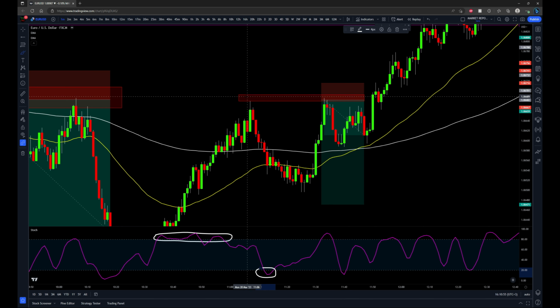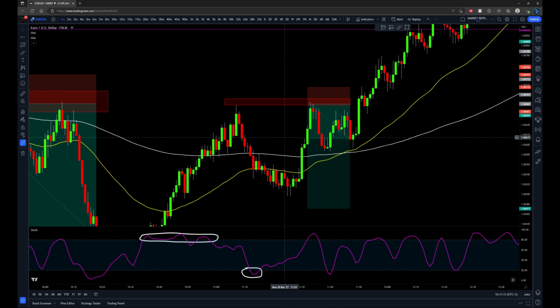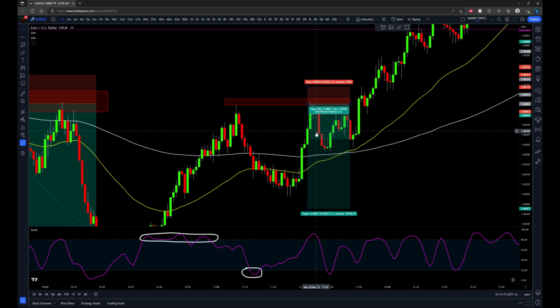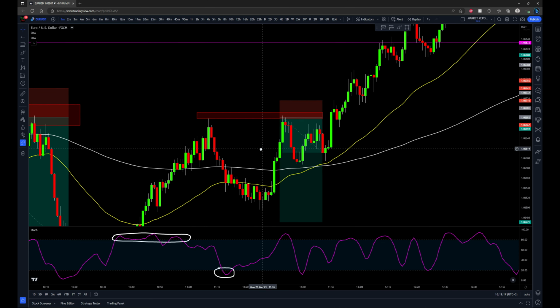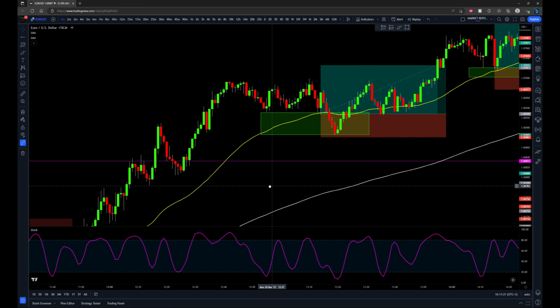Pushes up, takes out this high, stop loss swept, that could be an entry. Pushes down, but we don't get all that much of a follow through to the downside. So this one could be considered a loss, could be considered a break even, depending on the person and the way that you're doing it. Okay. So we're just going to say that is a loss. Could be a win, could be a loss, could be a break even, but we'll call it a loss here.